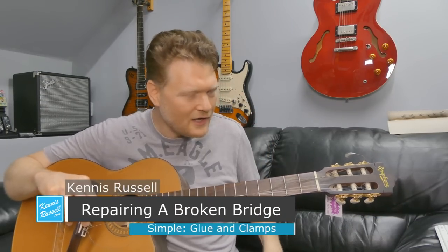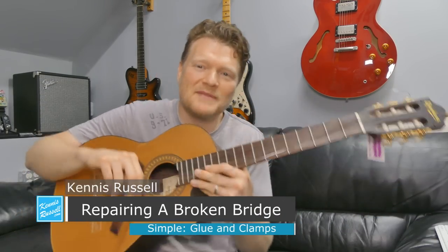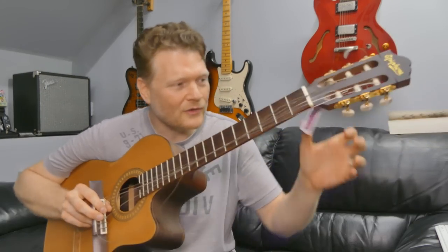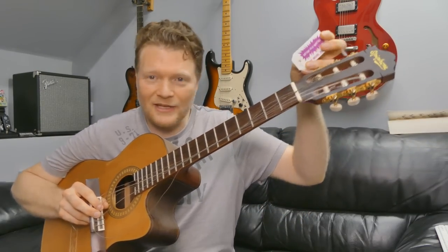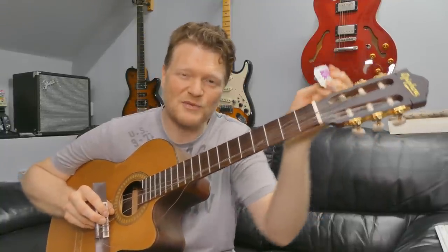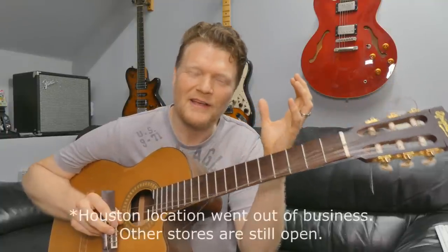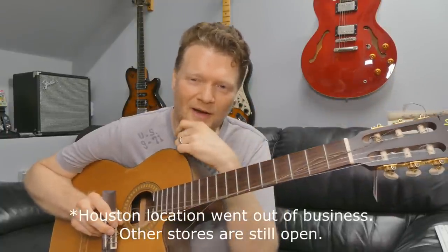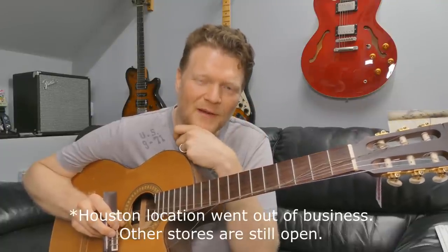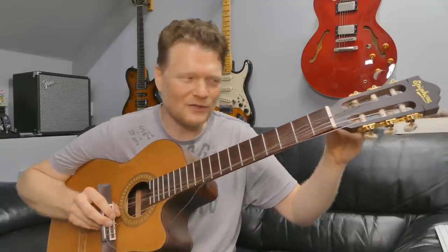Here's the story behind this guitar. A number of months ago — perhaps almost a year ago — I was in Music Go Round. You can see this tag here from Music Go Round in Houston, Texas. This was when Music Go Round was still in existence. It still breaks my heart that they had to shut down. So if you have a Music Go Round near you, support them, buy stuff, sell stuff, so they do not go out of business — because I miss it dearly.